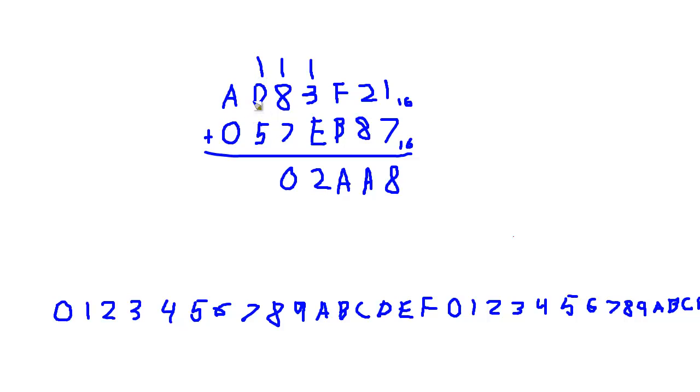So D plus E. D plus 1 is E. And so here we are at E, and then we need to go 5 more. So 1, 2, 3, 4, 5. That gives us 3. So when we carry the 1, I'll put a 1 up there. When we carry the 1, that's like saying we're going to go this far. And then for change, we'll put a 3 right here. So let me do that one more time. We're at D right here. And then D plus 1 is E. And then we're going to go 5 more, which is 1, 2, 3, 4, 5. So the carry gives us all of this. And then the leftover change, here's the change. That's why I have a 3 here. A plus 1 plus 0 makes B.